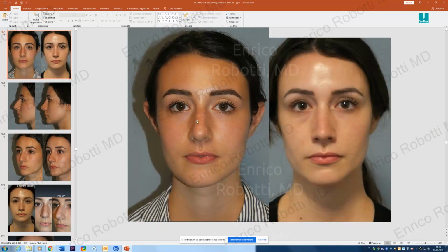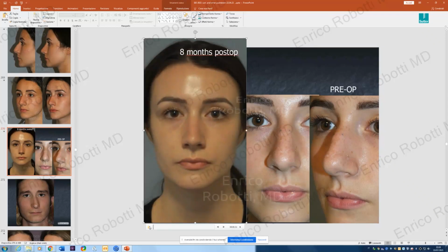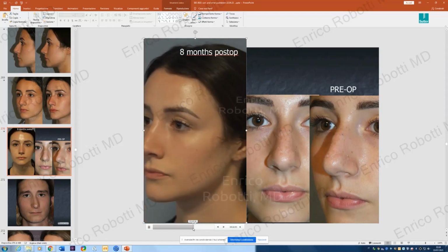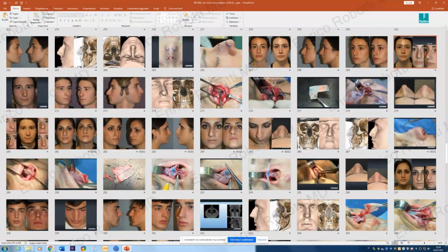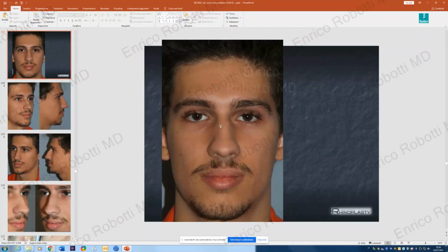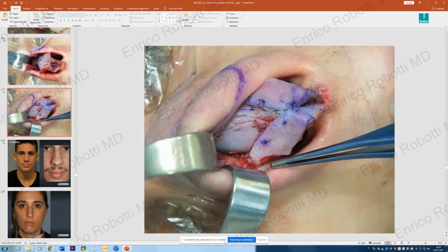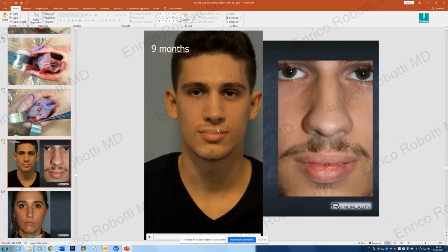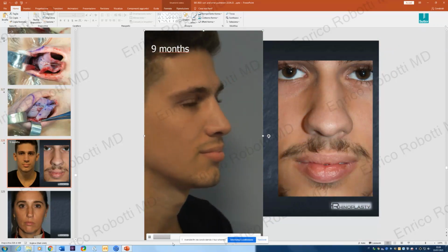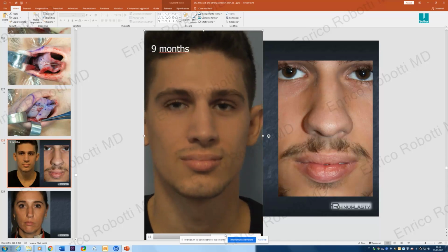And by doing this, I can also extend again the indications to people who would not be candidates for conventional let-down procedures. I am, in a way, hybridizing everything. And I think this is one of the most important concepts. I know it's difficult to explain in a few minutes, but if you put together, for instance, like this guy, he has a little bit of a wideish vault here. He has a tip which will need, obviously, restructuring. But my concept is opening the mid-vault. In this case, it's a cartilaginous pushdown. I have seen on my cone beam that his bony cap was not much. And I'm hybridizing structural for the tip and preservation for the dorsum.